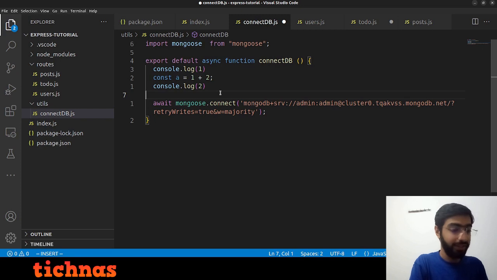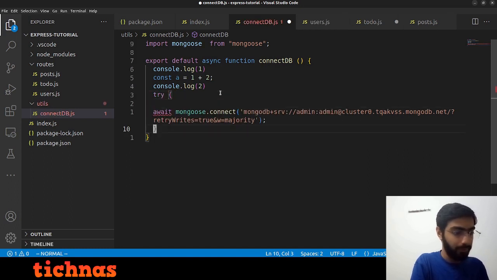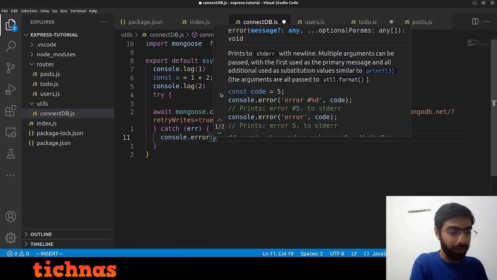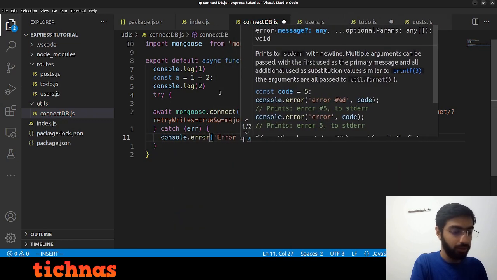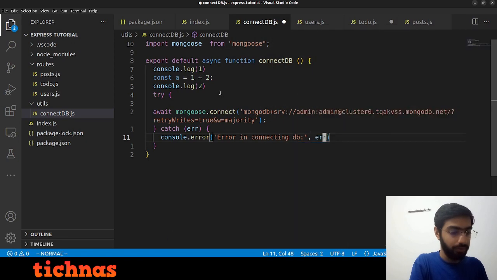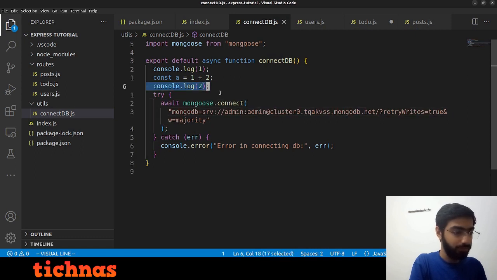And like I said, it can either give you the expected thing, or it can also result in an error. So you will do try whatever and catch error. So you will do console.error or whatever, however you want to handle. So error in connecting DB. It's completely up to you how you want to handle the error. Let's save this for now.